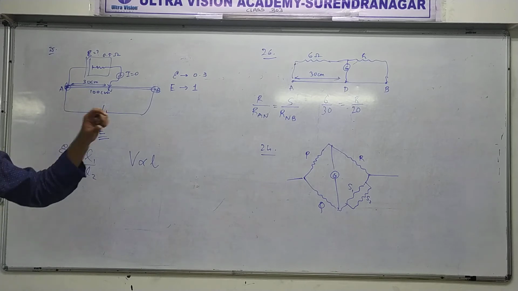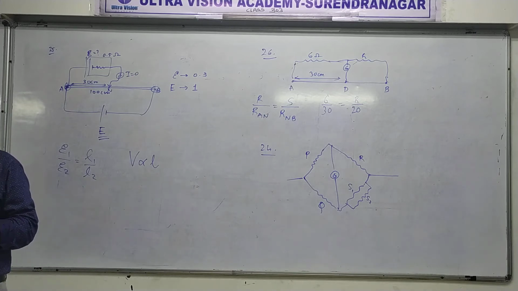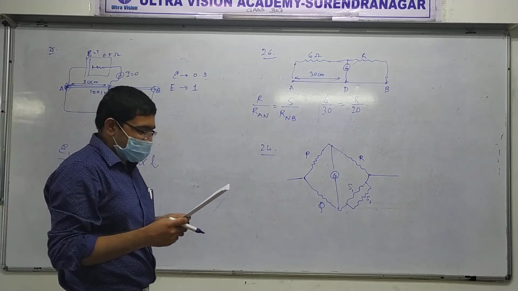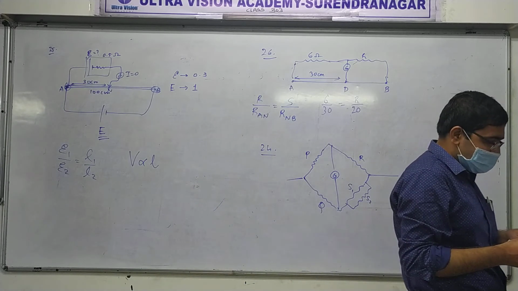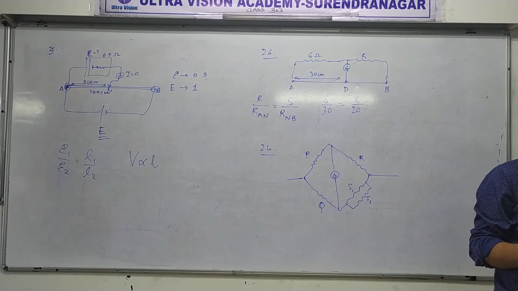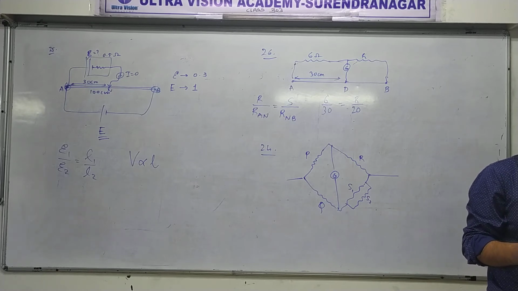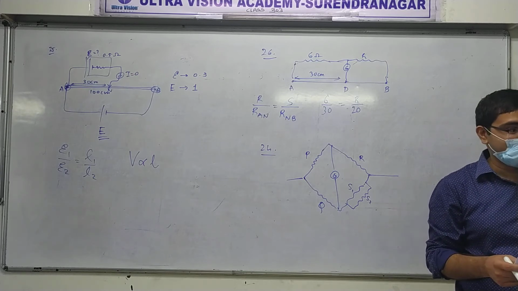Do it this side and that side, and leave it. Okay, 27. In the given circuit, no current is passing through the galvanometer. If the cross-sectional diameter of the wire AB is doubled, then for null point of galvanometer, the value of AC will be... Let me explain. The way it is shown right now in this figure, it is already the null point. Did you understand? It is already null.